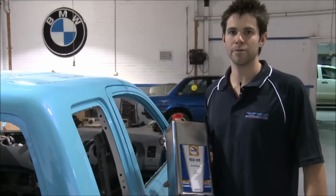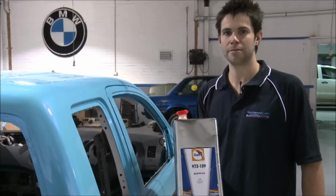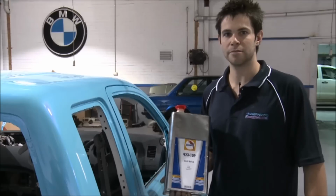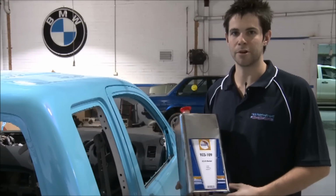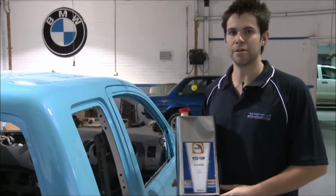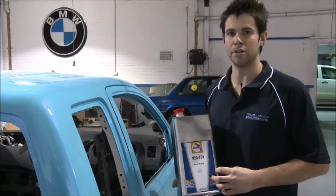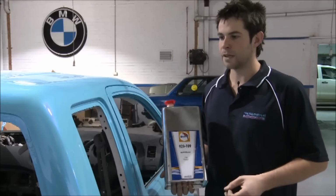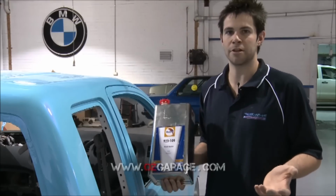For our clear coat, we've chosen to stick with our Glasurit products. You've got your clear here. We believe this one's the best. It might cost a lot, you're looking at $900 just for a clear kit compared to some products, but it's unbeatable. The way it flows out, when you come off your gun, you can just tell the difference. You don't have to try, it just does it itself, and the finish speaks for itself.